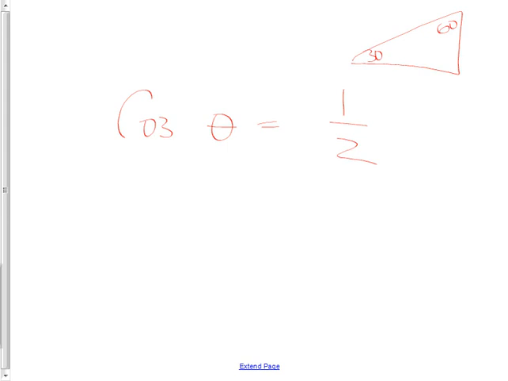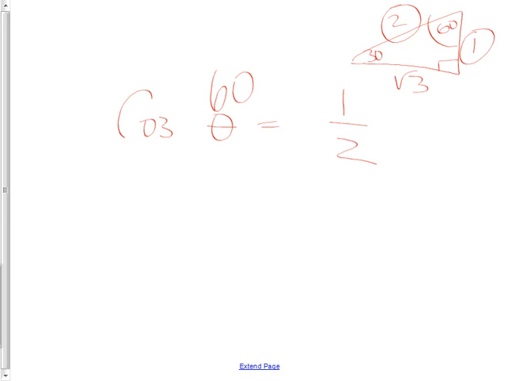By process of elimination, I know it's got to be the 30, 60, 90 triangle, which is a 1, 2, square root of 3. And then I piece it together and say, what angle was I at if I was going to get an answer of a half? Cosine of what is a half? Was it 60 or 30? Cosine of 60 is a half. Then you can just write the answer like this, and go back and say, okay, does that make sense? Is cosine of 60 equal to a half? Cosine is adjacent over hypotenuse, and yeah, that works. Yay.